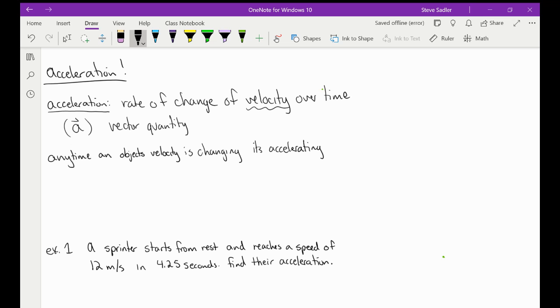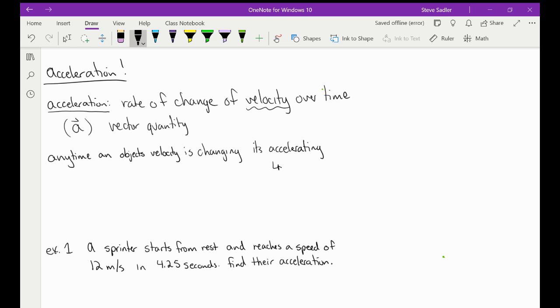That seems weird. Well, it makes sense if we're going faster, right? Because if you're at a traffic light and you're stopped, and then the light turns green, and you push the gas pedal, you're going to start to go faster and faster. Therefore, your velocity is changing, or you're accelerating. But it's also considered acceleration if you are moving at 60 kilometers an hour and the light turns red and you start to slow down to stop, because your velocity is also changing.